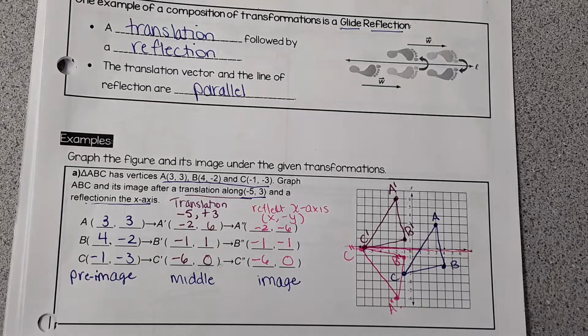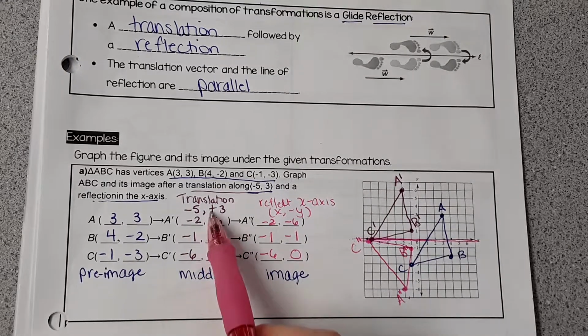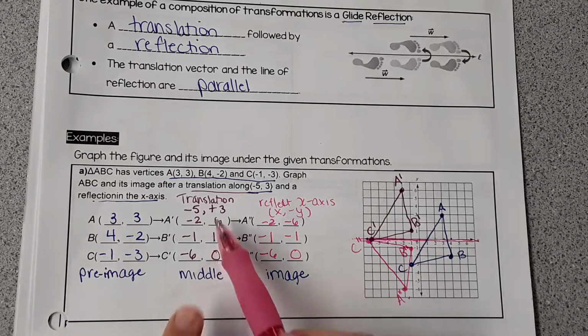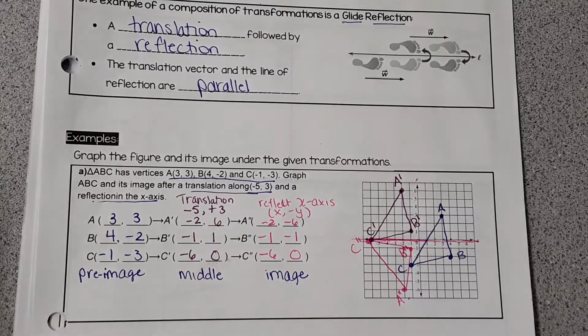So as you can see, there's no shortcuts here. You just have to go through each step. When you do this final step, you have to actually manipulate the middle step. So there's no way to skip it or shortcut it. You just have to go through and actually find all the points.